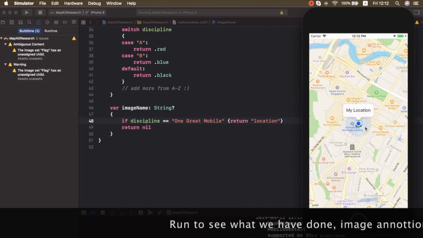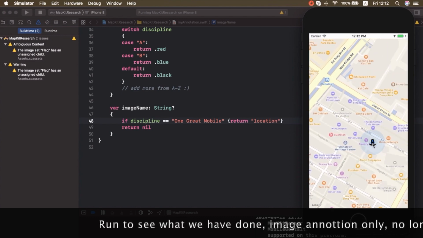Run to see what we have done: image annotation only, no longer inside a marker.